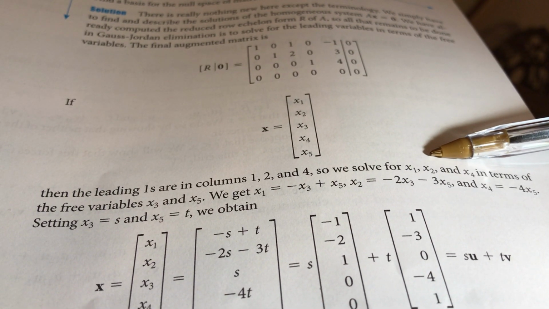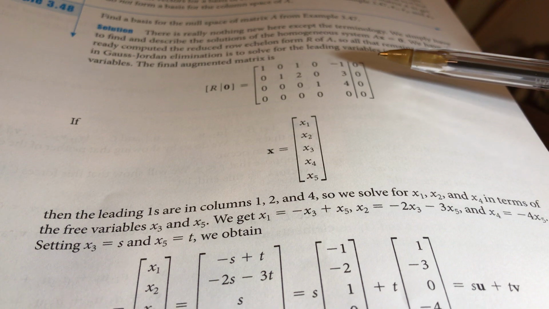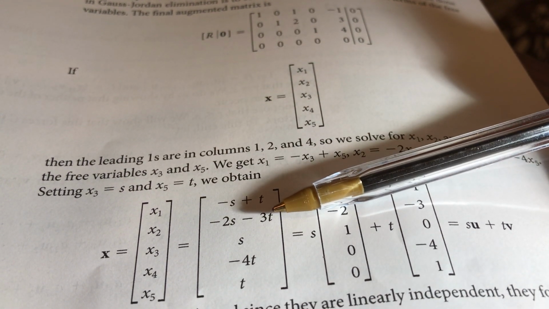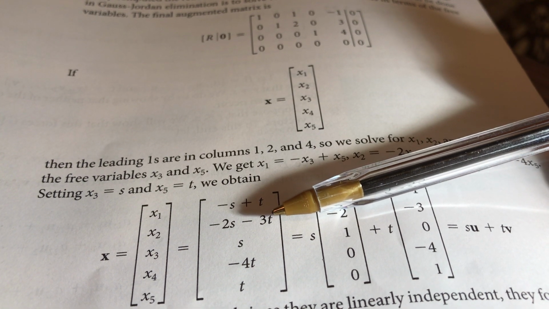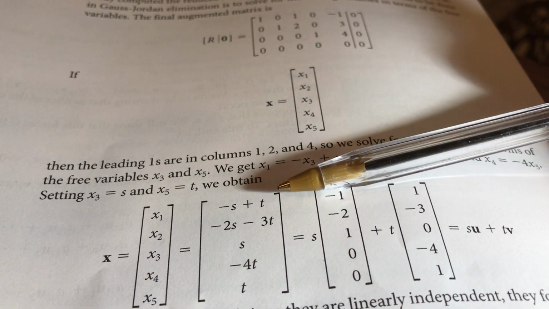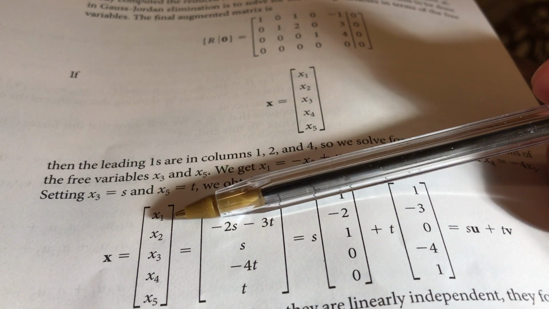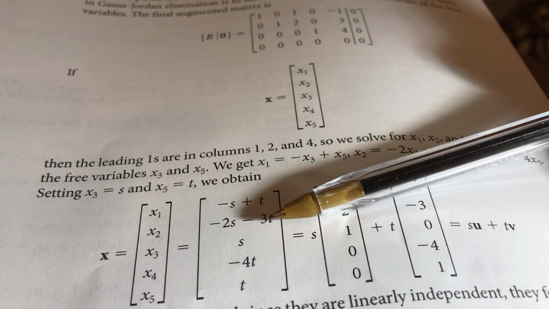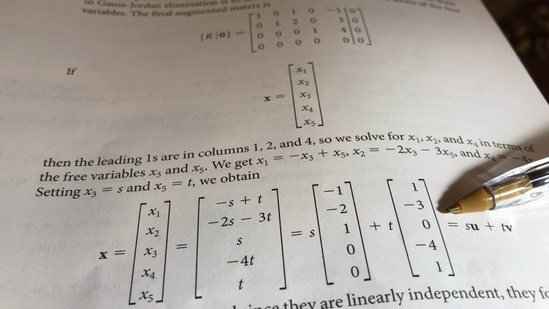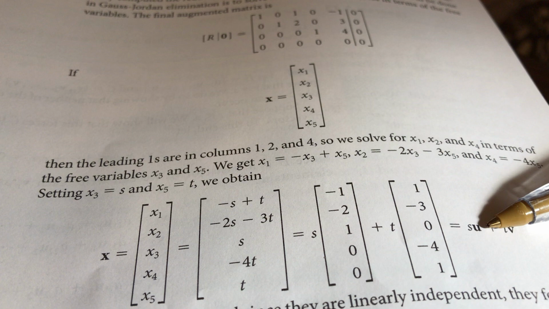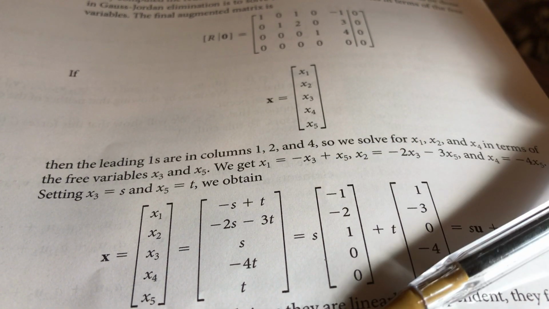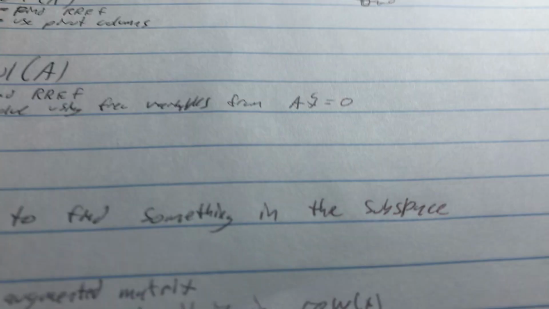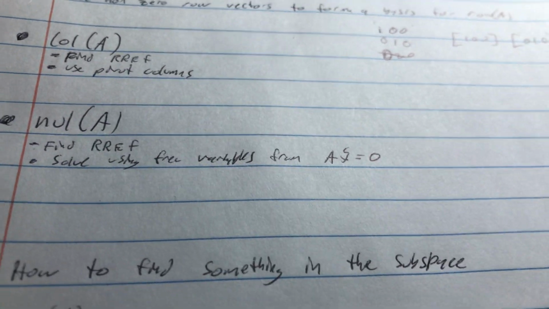So let me try and explain this better. Solve the augmented matrix. Find the solutions with whichever variable you decide, whether you put it in parametric form or leave it in x1, x2, x3, x4, and so on and so forth. And then divide it out. And these are just vectors. Technically, this is just a vector times s and a vector times t. Okay, so that's how you find the basis for the null space.